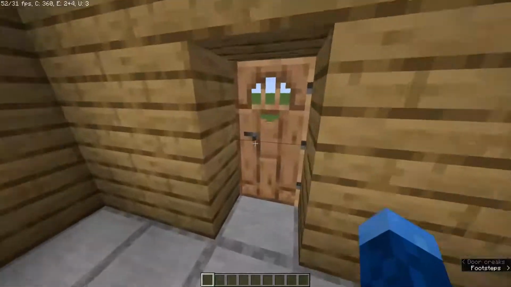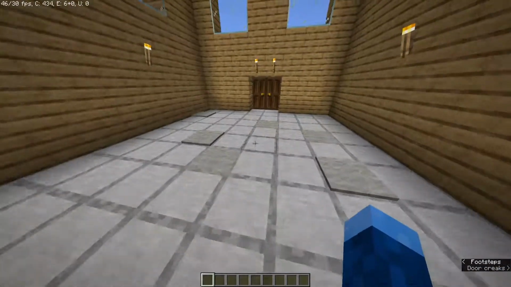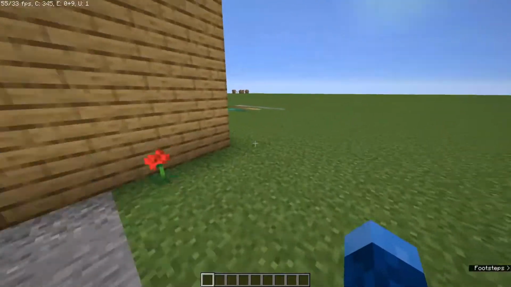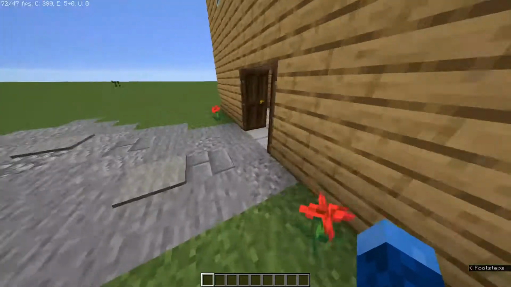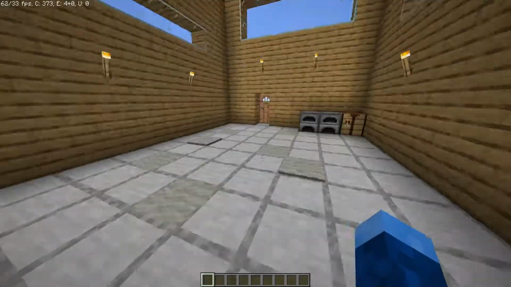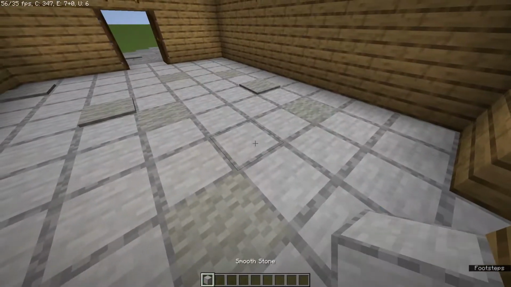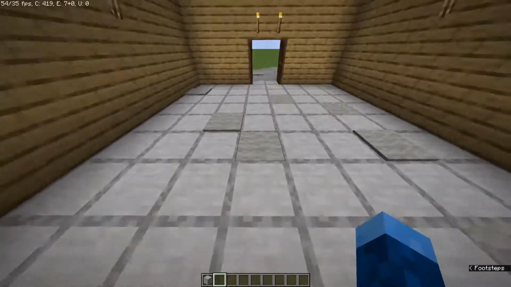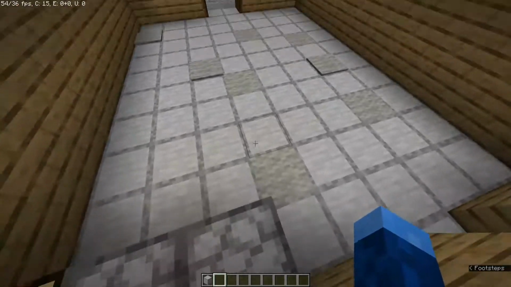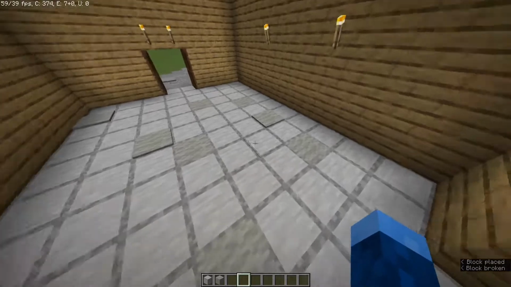Also upgraded the back door to a jungle door just to fit the flooring which I added here, which also contrasts the stone pathway here because it is using the lighter side of the stone palette we created. So here we have a more stone based floor, a lighter color using the majority of smooth stone, also adding in some light gray wool because it's a pretty nice contrast, and if I really wanted to I could do this as well. I think that'd look good too.